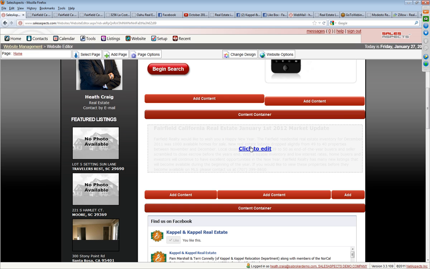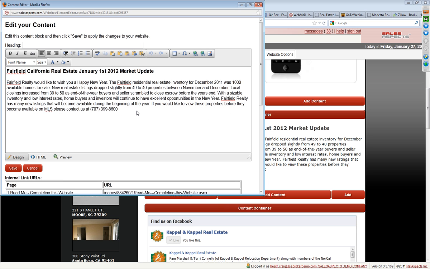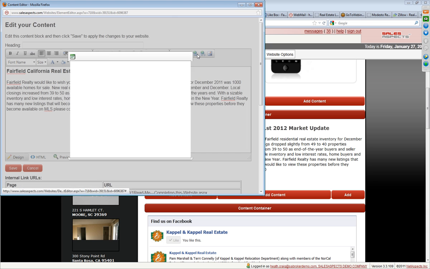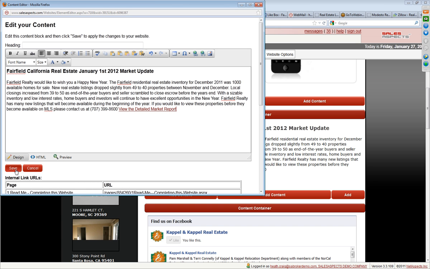Now I can go to my home page, click on edit, and maybe I'm going to have for detailed report, hyperlink, and then you paste in your actual hyperlink and click on OK.